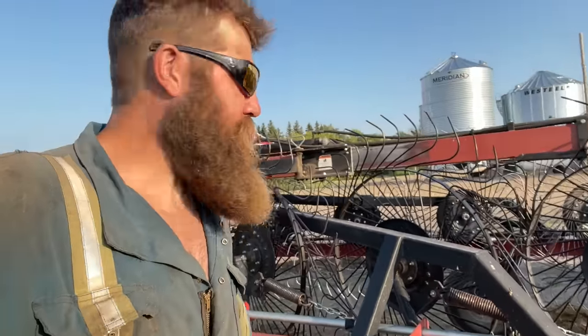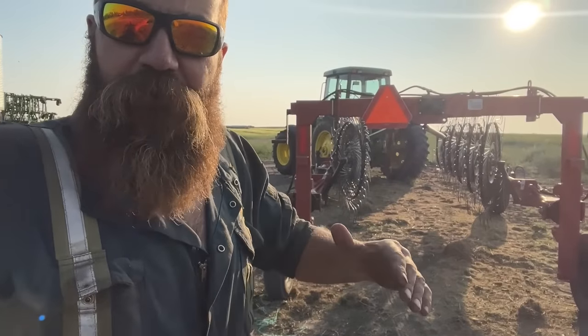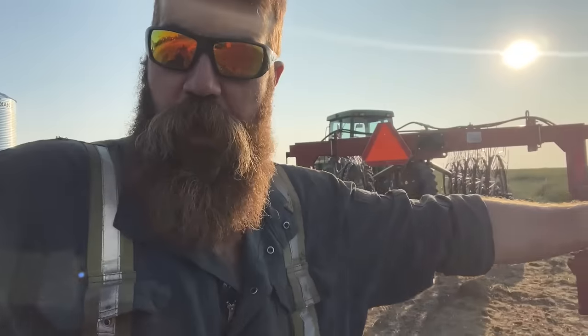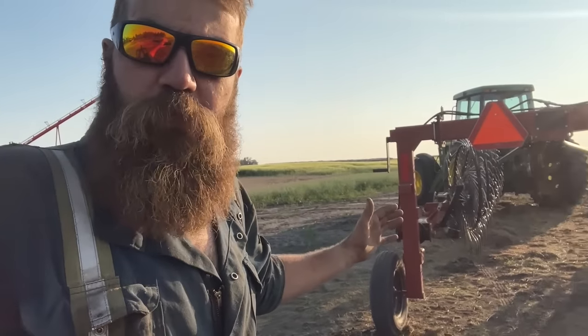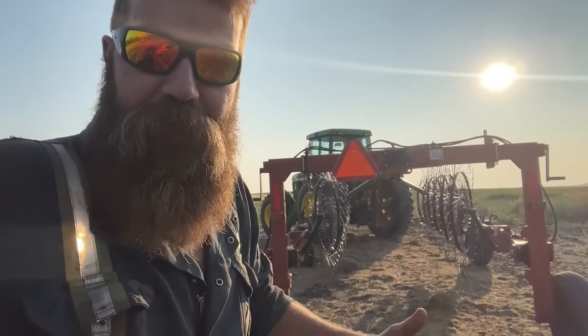We're gonna use one of these bad boys. Now this is called a wheel rake. Now this thing folds out into a V, and you take one swath on this side and one swath on that side, and you pull them both together into one big swath.